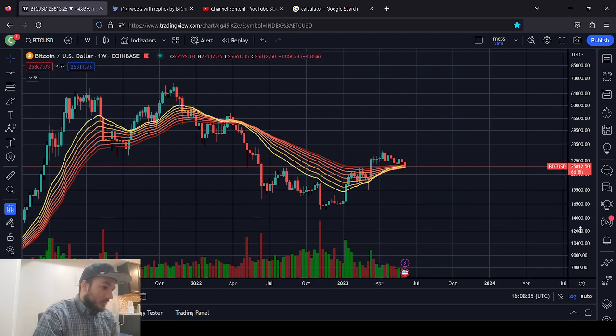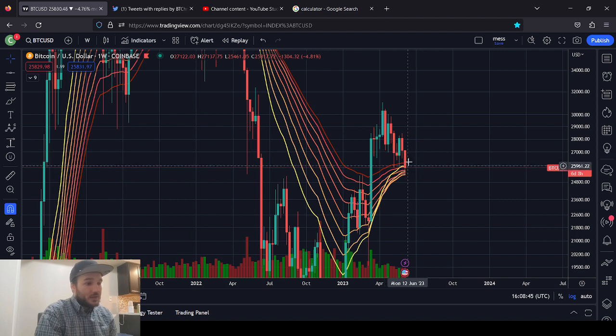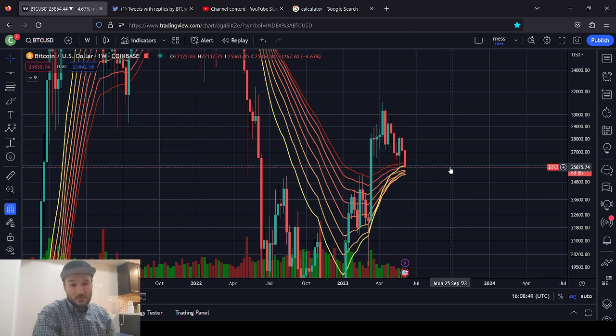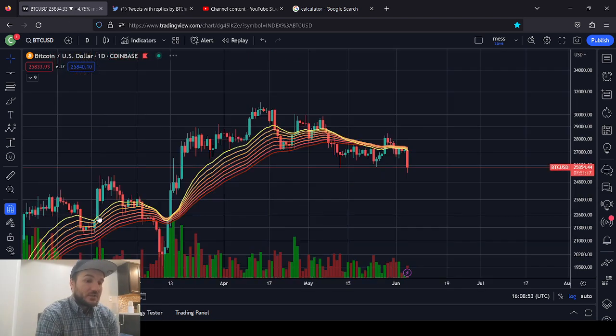I could be wrong. Again, I'm getting excited right now over a bearish looking week. It's definitely a bearish looking week, but we still have over 6 days left. So, by Friday, this could be a bullish looking candle. If we came all the way back up, volume came in, and we were above these candles, it'd be a very different conversation than we're having right now. So, I am optimistically bearish.